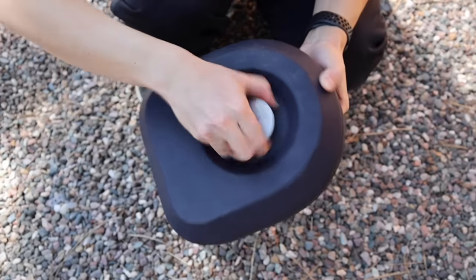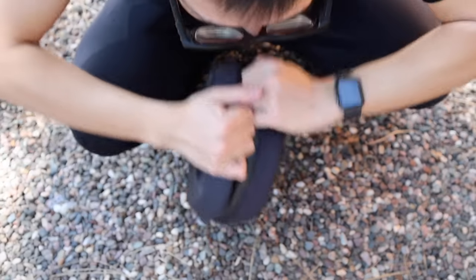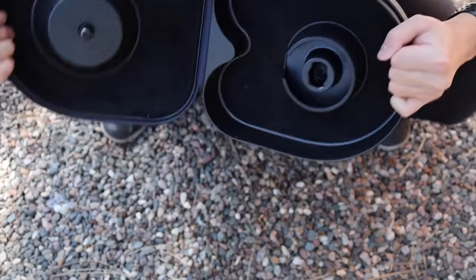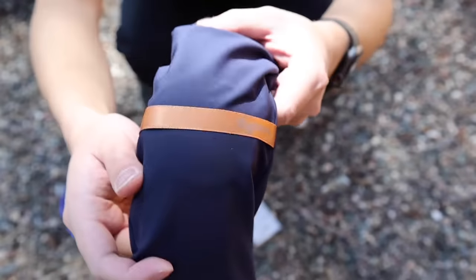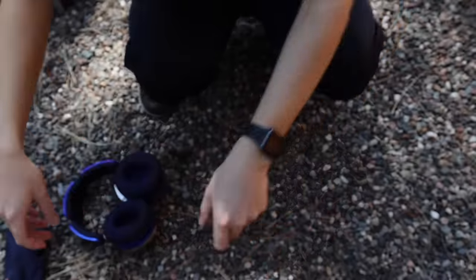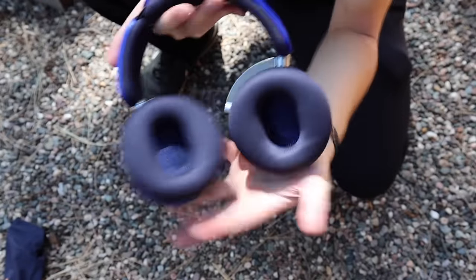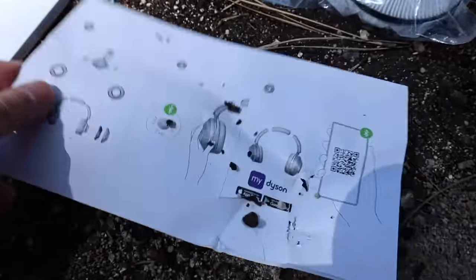How do you open this? Oh, that's Dyson quality, that's Dyson quality. It's pinching me. Here we have a Dyson sack with a snorkel inside, some fun snacks for later, and the headphones themselves. What do I have to do to look like a jackass?